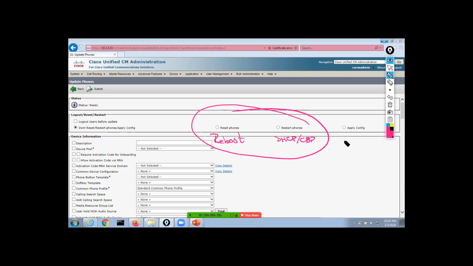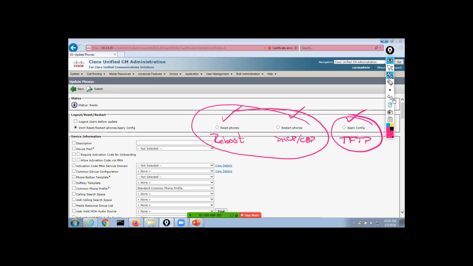Apply config, though: when you click save and you make a change on a page, it says, oh, you must apply config for this change to take effect, right? Apply config tells the phone to go back to the TFTP server and say, hey, could you re-download my config file, please? And it applies it. So of these, apply config is the least intrusive. The phone will be offline for a couple of seconds. It really doesn't take long at all. The restart, maybe 15, 20 seconds. The full reset, 30 to 40 seconds, depending on the speed of your network and your phones. So there really is a difference between all of these.